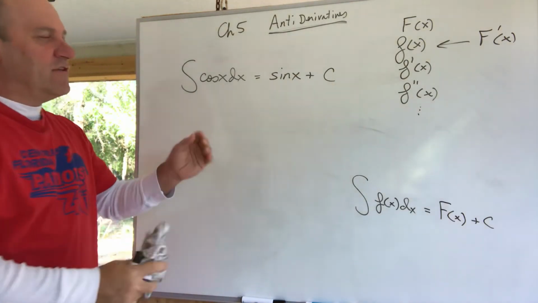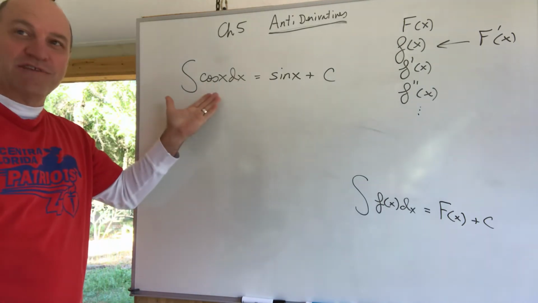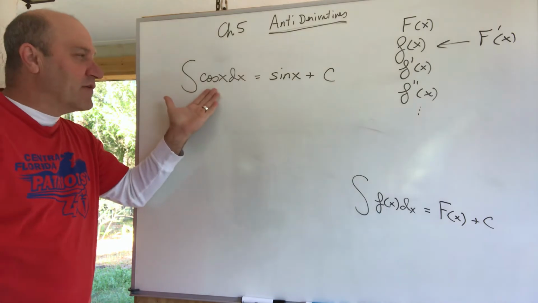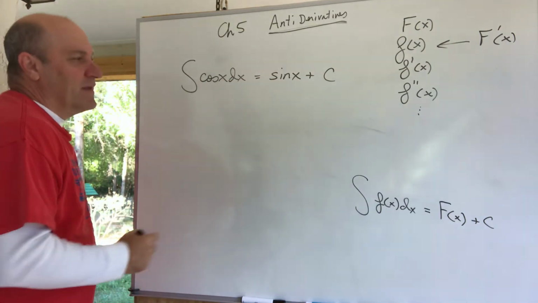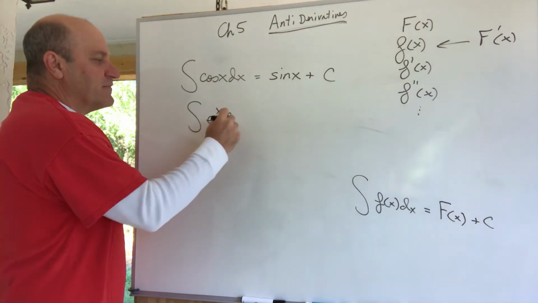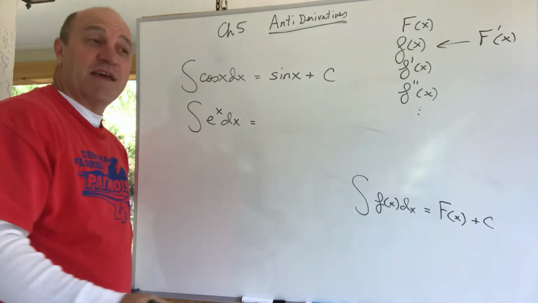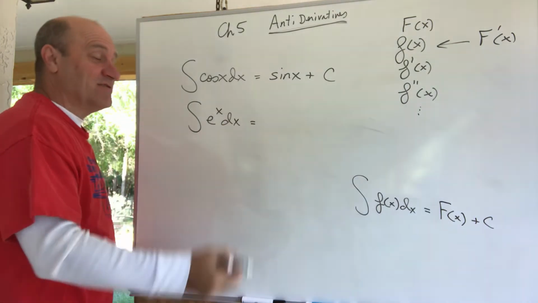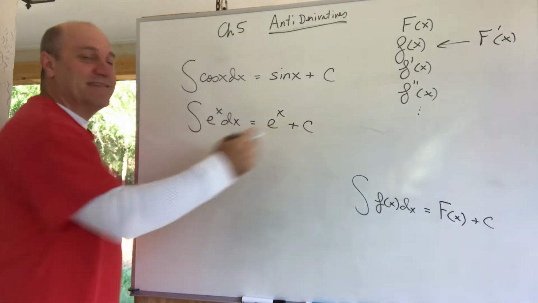Is that right? And then you could always check yourself, what's the derivative of sine x? Take his derivative, you get cosine. So what's the antiderivative of cosine? It must be sine plus c. So there's a lot of good rules. Here's a good one. What's the integral of e to the x? Well, do you remember the derivative of e to the x? The derivative of e to the x was e to the x. So the integral of e to the x is e to the x. That's everybody's favorite.